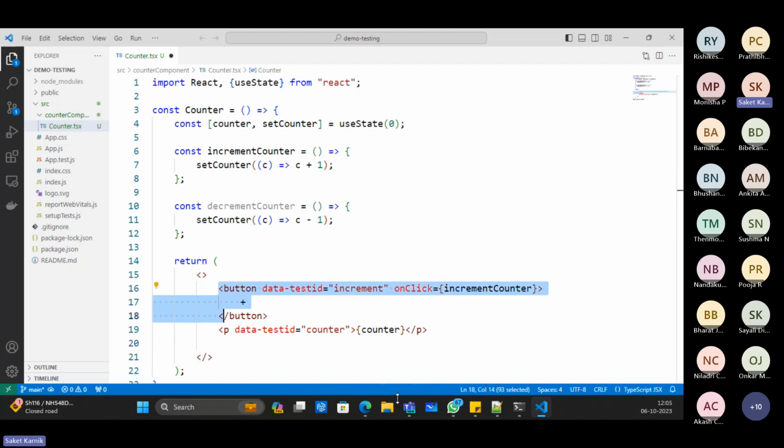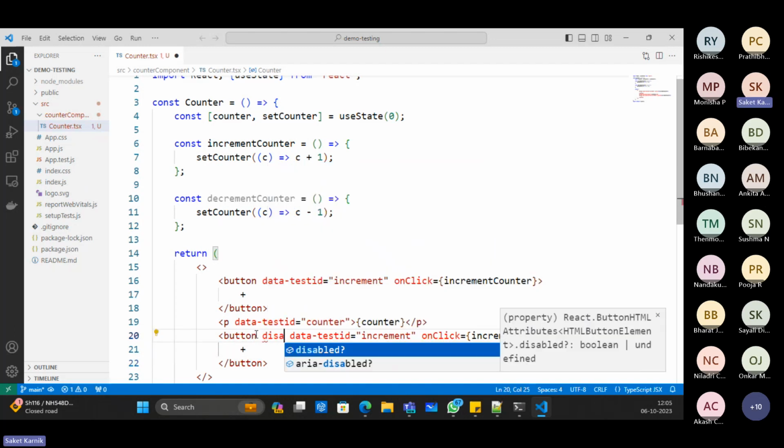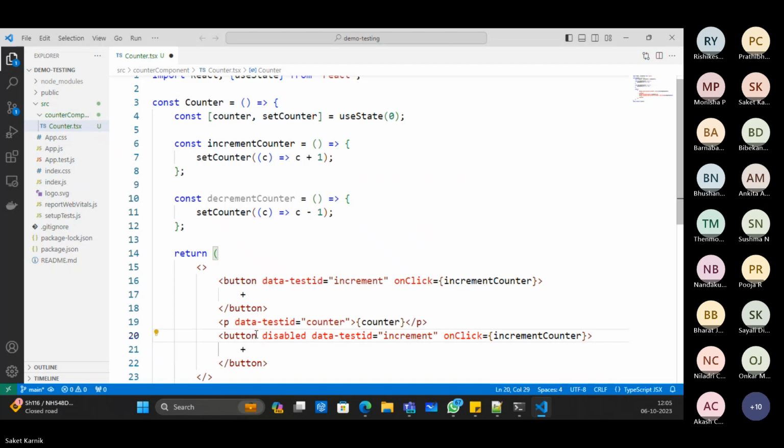So I just copy this button definition. Initially, I keep it disabled. Data test ID is decrement. This data test ID will be used for the unit testing purpose. On click, I call decrementCounter and the text is minus or decrement. That's my component.